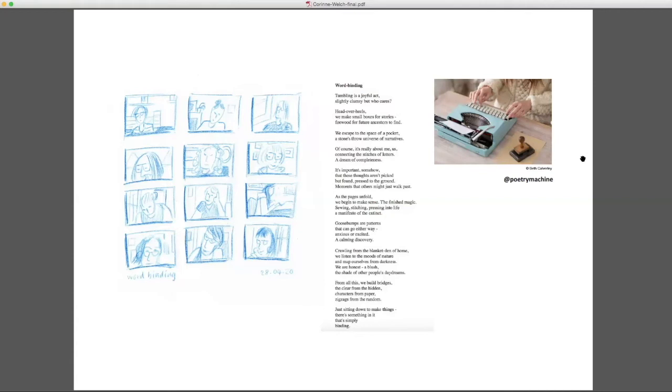As a result she quite magically came up with a poem that she just typed in five minutes at the end of the workshop, which is quite astonishing. From that, it's an ongoing thing — each of us that took part has been given two or three lines to illustrate individually, and then they will be put together in a book later in the year. It's not a way I would normally work with poetry — but it's a really nice opportunity to get outside my comfort zone and be part of something collaborative where I've got no idea what the end result is going to look like, but that's quite nice.